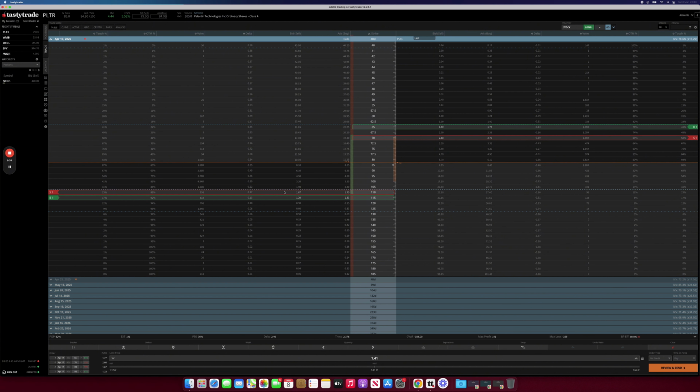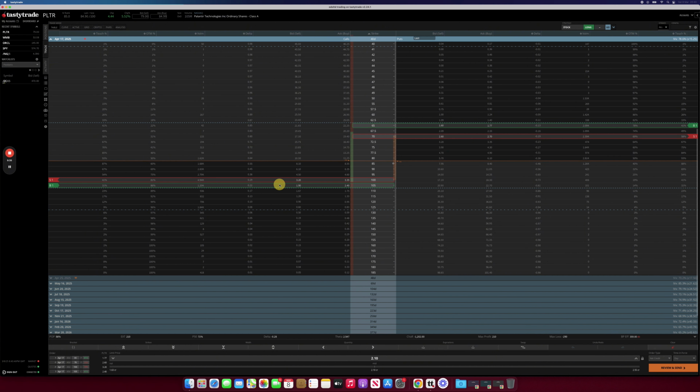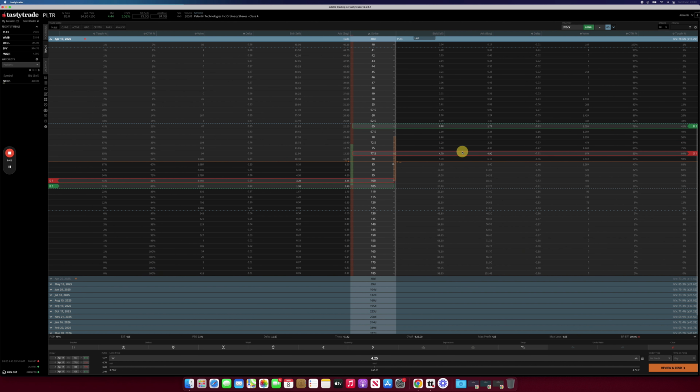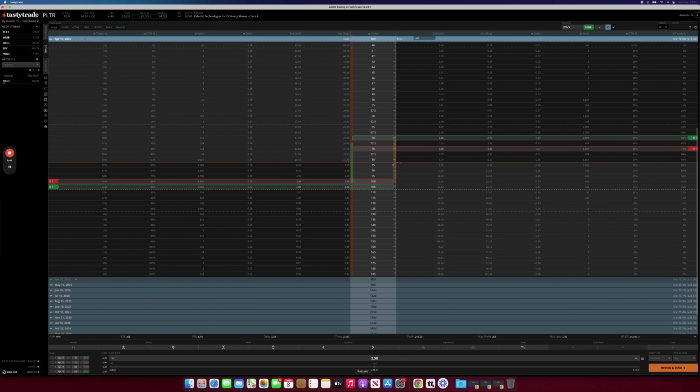Alternatively, you can be more aggressive. You can go to, say, the 30 delta, still keep the width of your strikes the same, $5. Let's say we go to a 30 delta on either side. Now, because we're collecting more premium, our width is still $5 on either side. So our max loss is now $5 minus the premium, which has increased, multiplied by the contract multiplier, and now we get our max loss of $242.